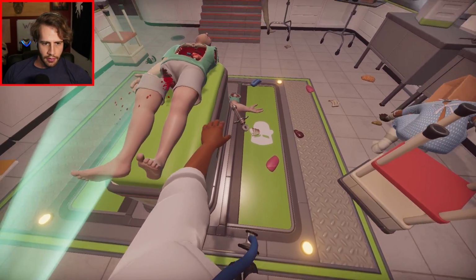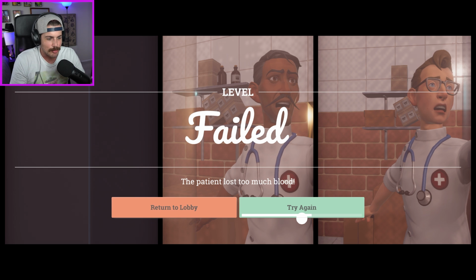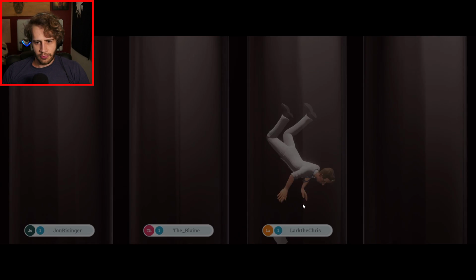Guys, quick, blood, stat. All right, I got his. No. That was me. All right, we have time to try this one more time. So I'm going to roll the dice on all three of us, and we all three have to have a detriment. Blaine has to lose an eye.